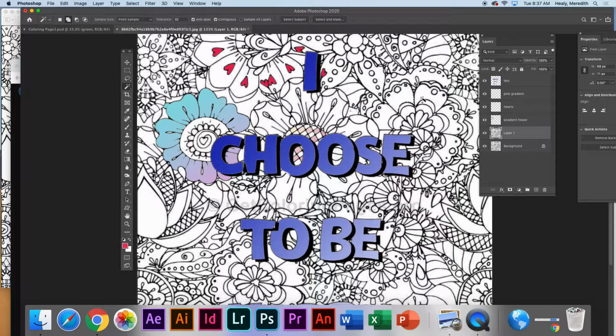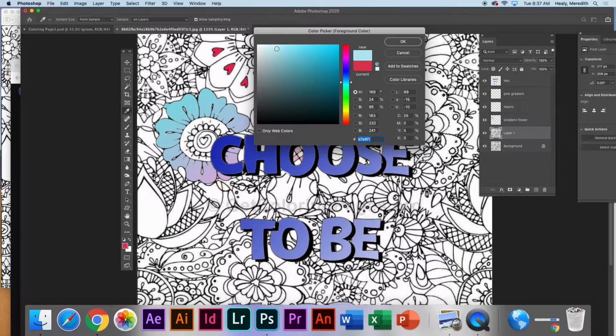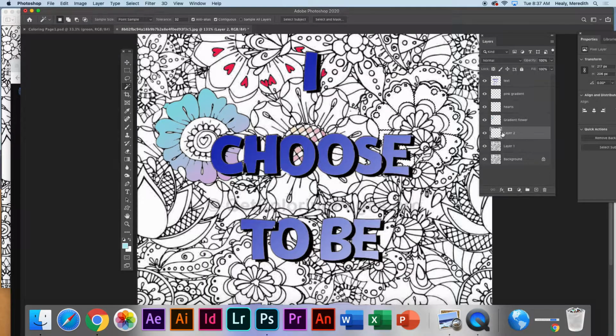If you want to paint something solid, the keyboard shortcut is Option and the big delete button. You choose your foreground color. You make a new layer, or I'm actually going to put this with the flower. I'm going to put this here. Option Delete. Okay, so I was able to get all that done in that short period of time. It's just very repetitive. You repeat the steps. You select off of layer 1. You make a new layer. If you forget to name your layer, you can always go back to it and turn the color on and off. This one I have nothing on it, so I'm just going to dump it.